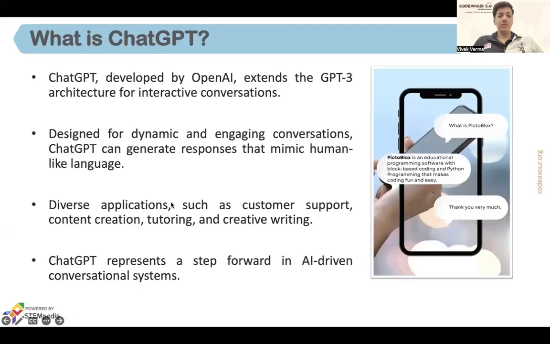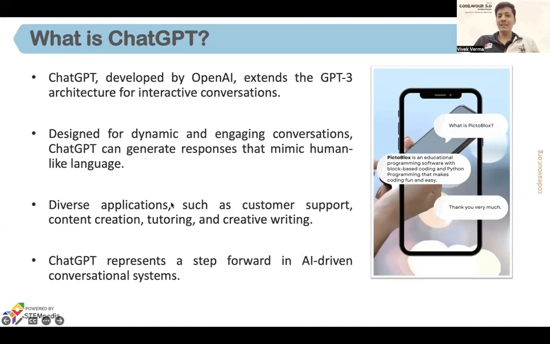So let's understand what exactly is ChatGPT. ChatGPT is one of the trendiest and most in vogue, hot topics in the technological era. And why is that? Because ChatGPT has, I would say, rewritten the whole concept of artificial intelligence.